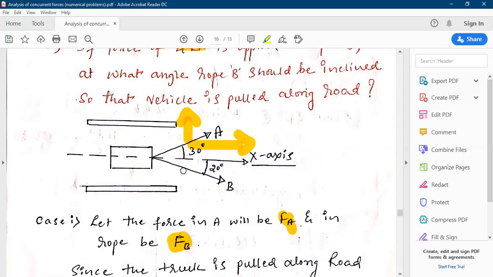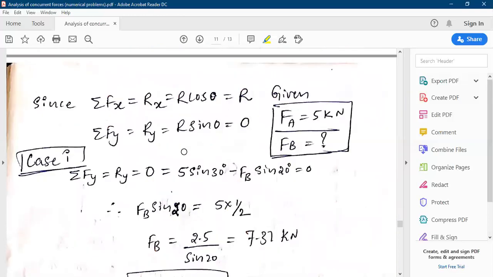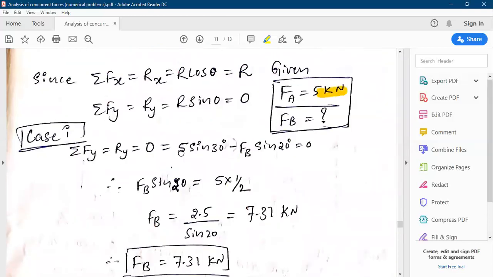Similarly, this will be the y component of force Fb, and this is the x component. We are interested only in the y components right now: Fa sin 30 minus Fb sin 20, which is acting downwards. Here Fa is equal to 5 kilonewton, so Fa is 5 sin 30, with the angle with respect to the x-axis being 30 degree, acting upwards, that is why plus. Similarly, the y component of force B is minus Fb sin 20 degree.